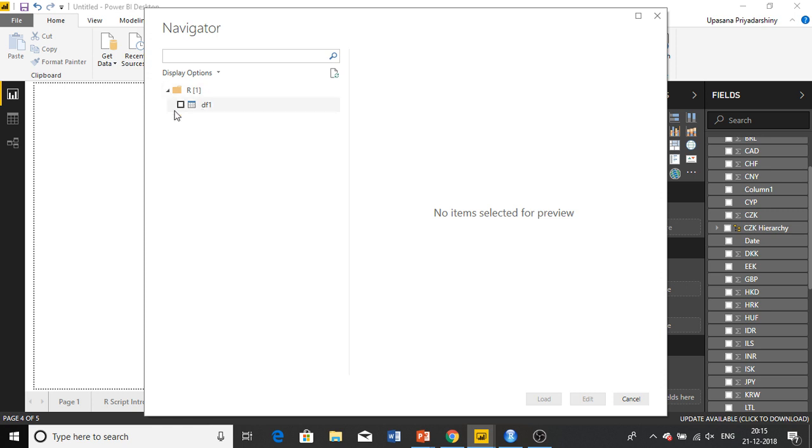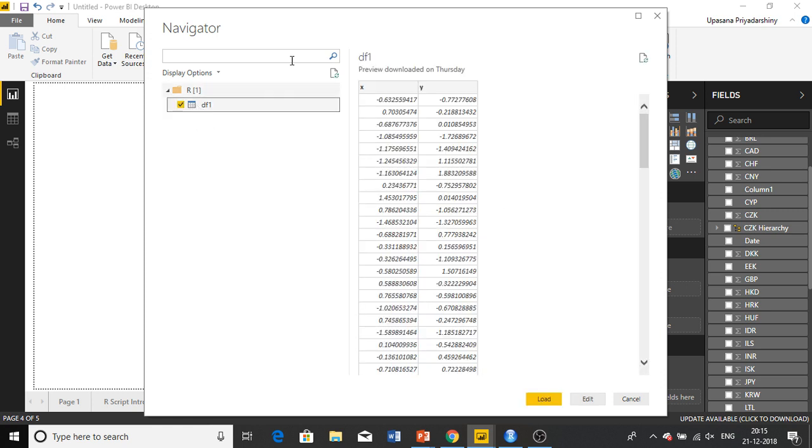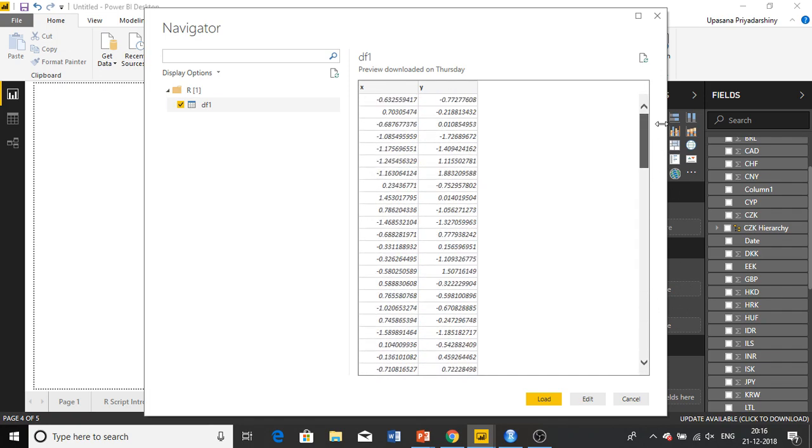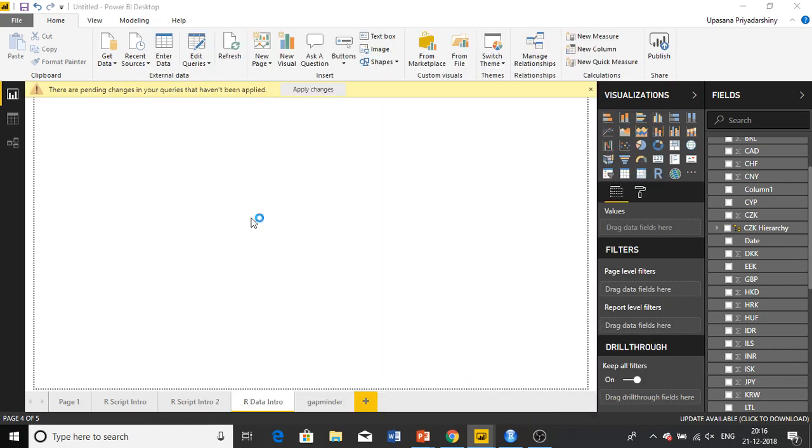Since you made the data frame here, it appears just the way you would get any other data set that you can pull in from your CSV files or your Excel files. Let's just load this.